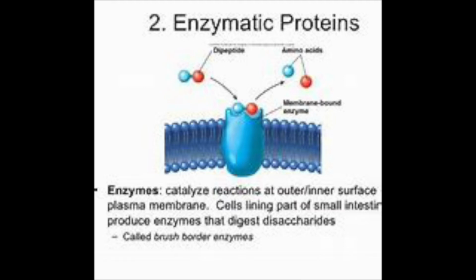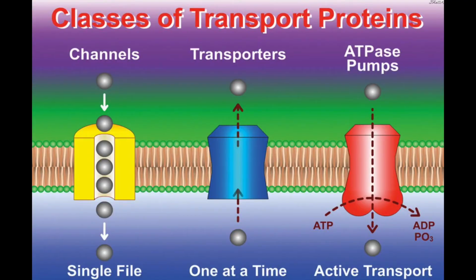Enzymes in the cell membrane are very similar to the enzymes of the cytoplasm. These enzymes assist in turning molecules into another molecule. Transport proteins help the cells with moving materials out or into the cell. They can do this through either facilitated diffusion, where the protein just creates a hole for material to pass through, or through active transport, where the cell uses up energy to move materials and substances out of the cell.